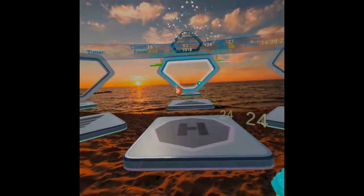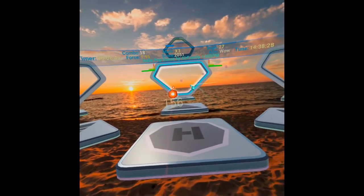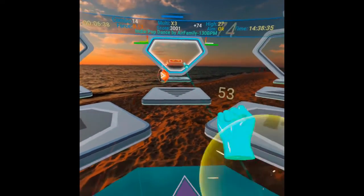Next up we have the amazing Hit Stream. This is a free game, so send some love to the creator via SideQuest. It is fantastic — it's a real good workout. The basic idea is like most rhythm-based games: you have to hit objects as they come towards you. The difference here is there are lots of different hand movements you have to learn.